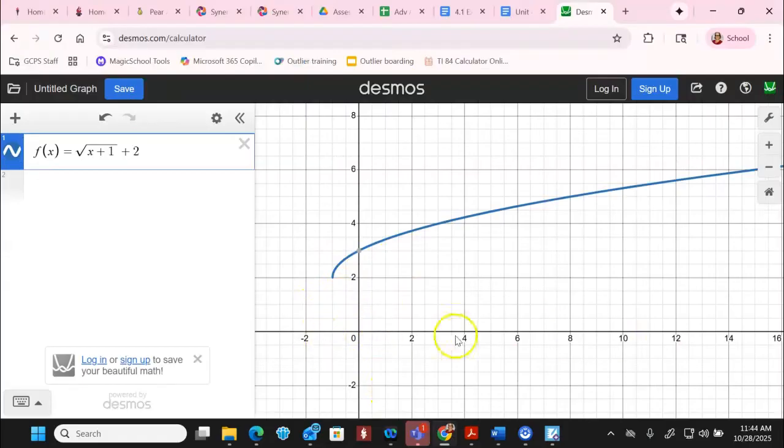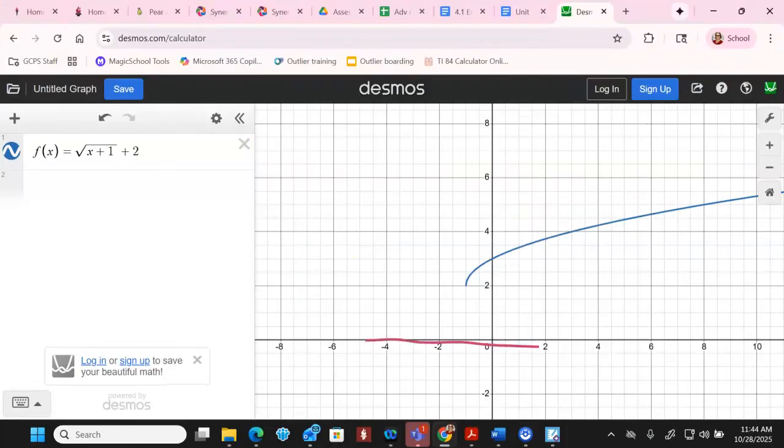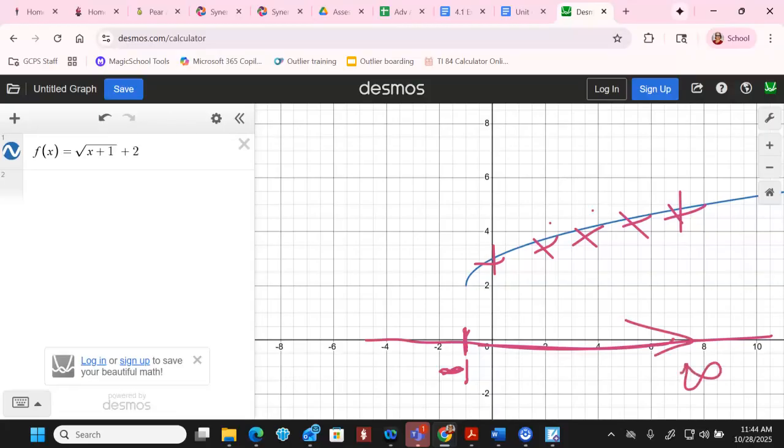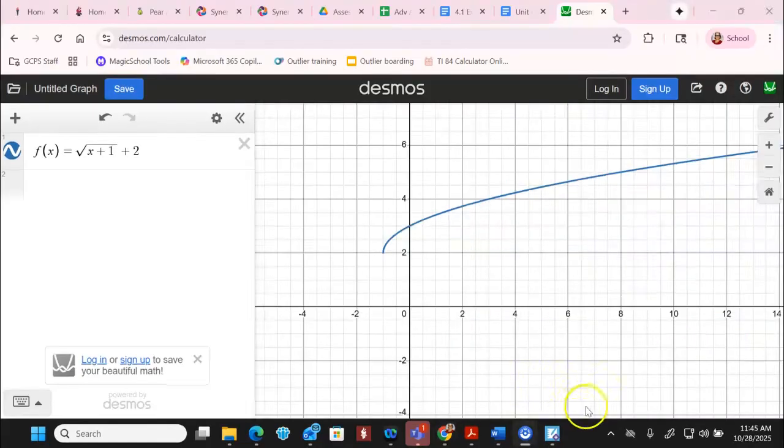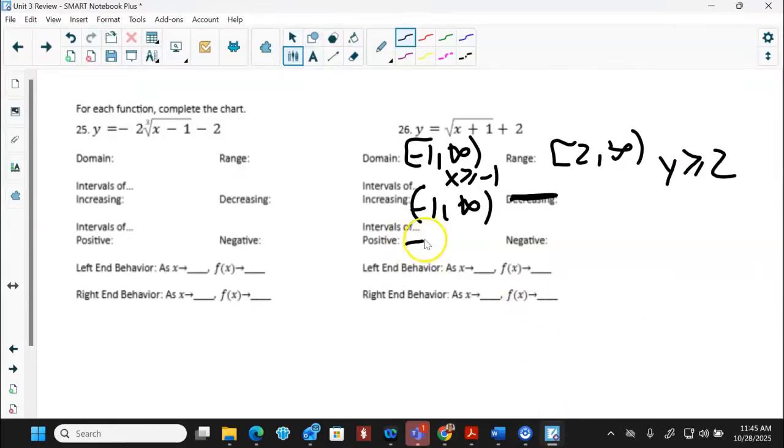Let's look at the function again. All of the function is above the x-axis. So if I'm looking right here, this is my x-axis. Okay? The whole entire function is right here. It's all positive. Okay? All right. So that means, again, how am I going to measure that? From that -1, which is that point over where it starts for the x-axis. So -1 to infinity, again, I'm going to the right side, -1 to infinity, it's where the function is positive. I'm showing the area. So -1 to infinity. I want you to notice that it will repeat. There are no negatives, okay?